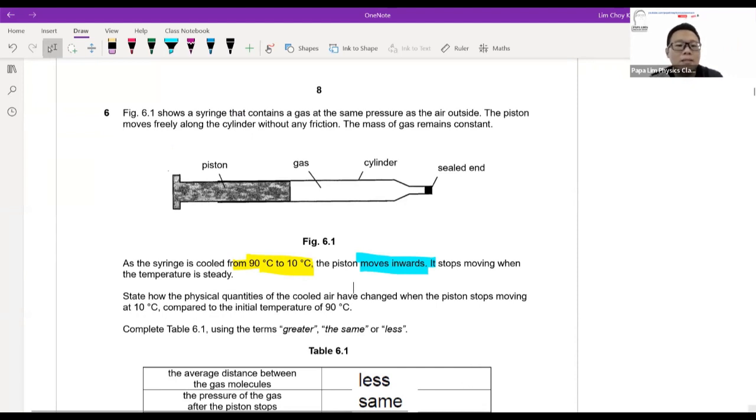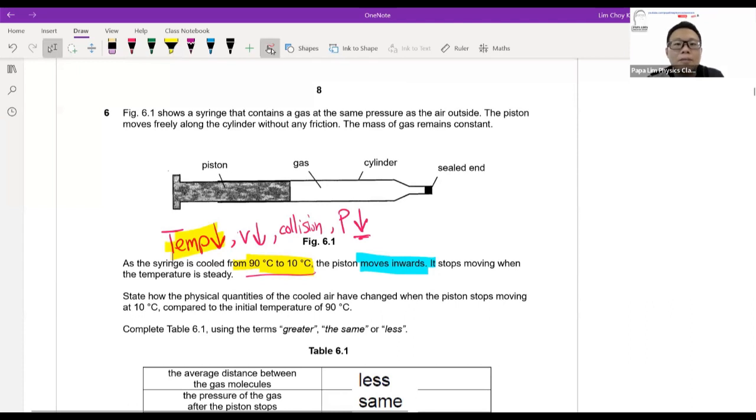Now, let's take a look at what is happening at the beginning. For gas law, when your temperature is decreasing, based on what we understand, the particles are moving slower and slower. As a result, there will be fewer collisions occurring in the system. And when there are fewer collisions, your pressure will actually decrease. This is what happens in the first scenario, when the temperature decreases.